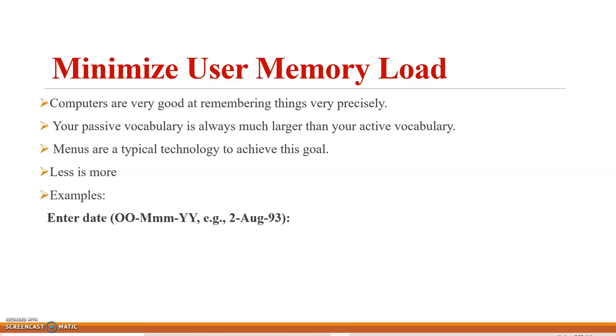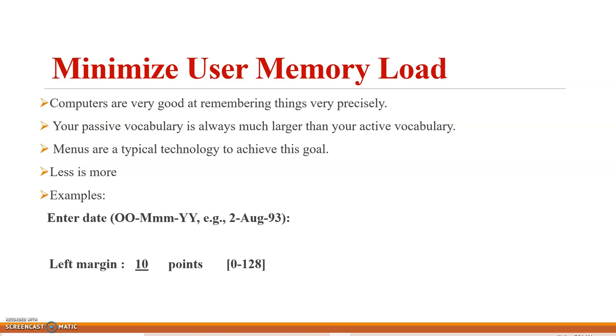A better example I have shown: if I want the user to enter the date, then the best way is to specify the example there itself so that it is easy for the user to enter the date, because we know there are a number of ways to specify the date. If I want the date in the format day, month, year, I should specify the format there itself instead of showing an error message to the user.